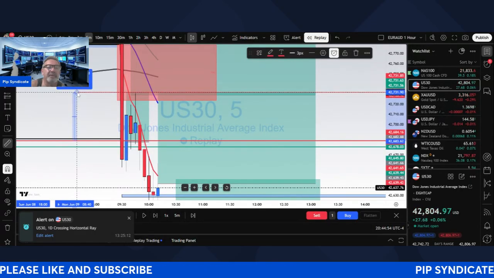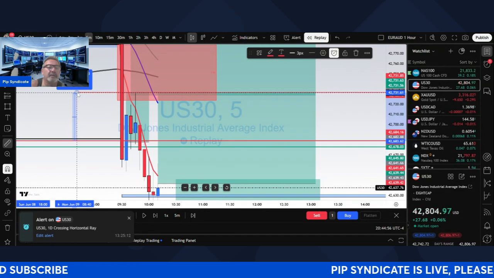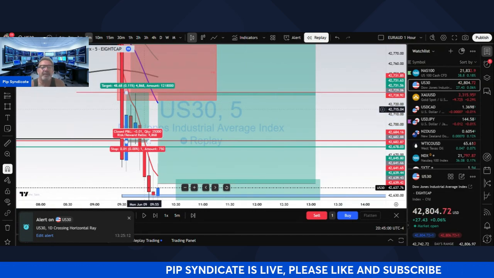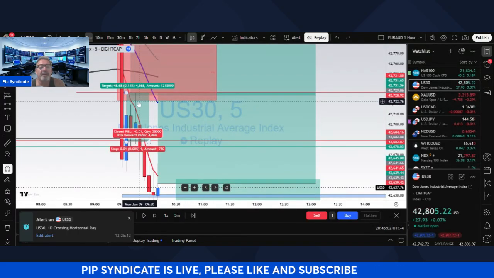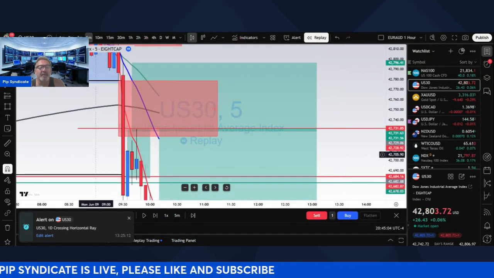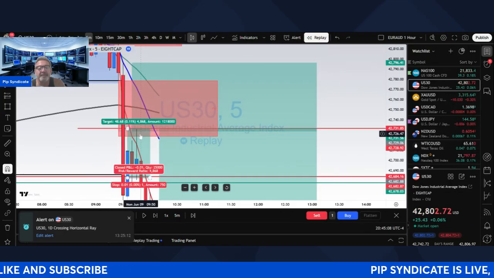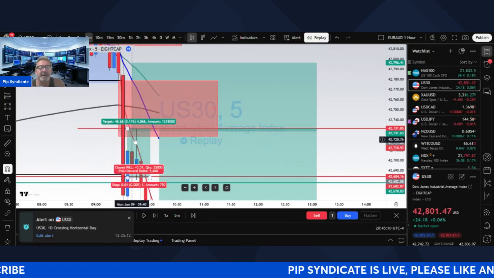All right, it's showing about 48. So we'll call it 45 pips. So we took 45 pips, we put them in the bank. Now people always ask me, oh, it's going back up, you made profit here, why don't you just hold? This is a perfect example for people that always ask me that.